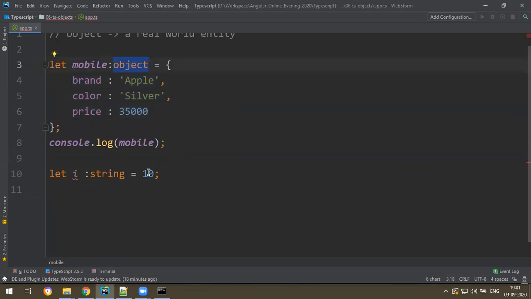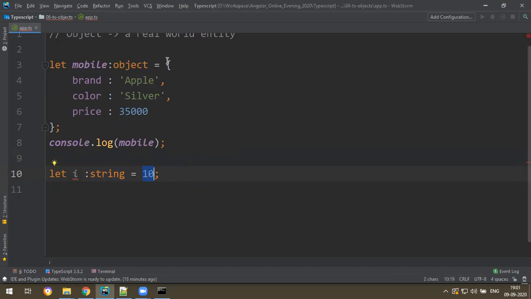If it is a regular string, you can use string. If it is a regular number, you can use number. If it is a regular boolean, you can use boolean. But if you are writing your own object, first you have to define the rules for it. For string there is a rule that only strings are allowed. For number there is a rule that only numbers are allowed.